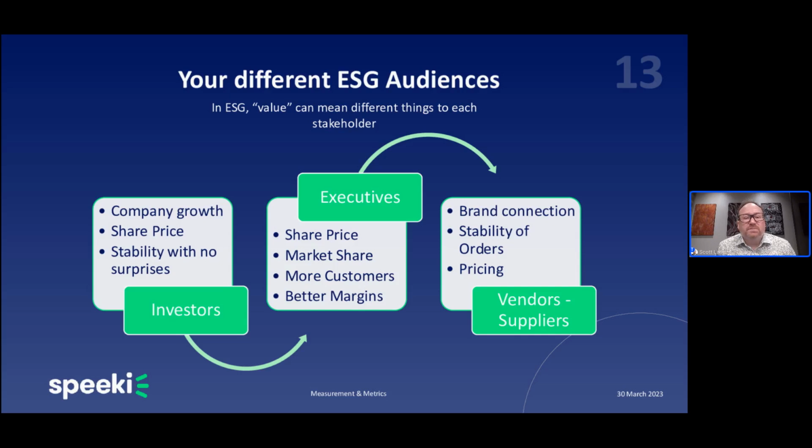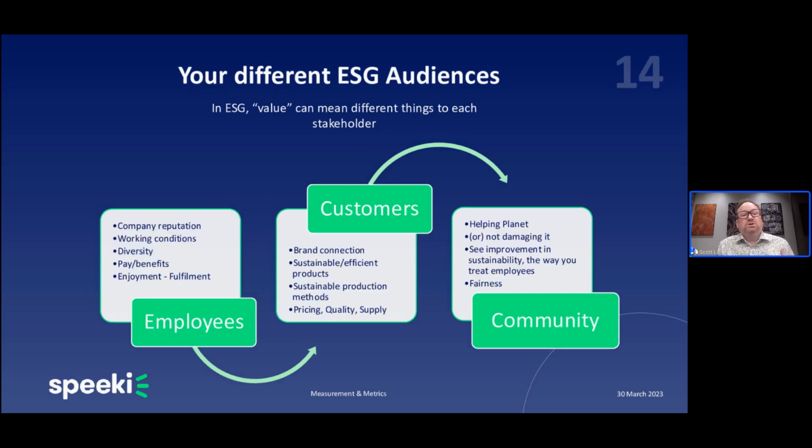Executives. What do executives of companies care about? Frankly, what they care about is they care about the stock price too, the valuation of the business, market share, customers. They care about the size of their margins. That's what executives care about. Same with vendors and suppliers. So as you go through the different audiences that you're speaking with, and again, you can look at employees or customers or community, the definition of value of the ESG program to those audiences is going to be very different. Now, employees, for example, they care about working conditions.